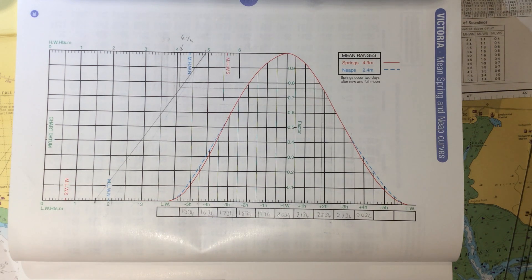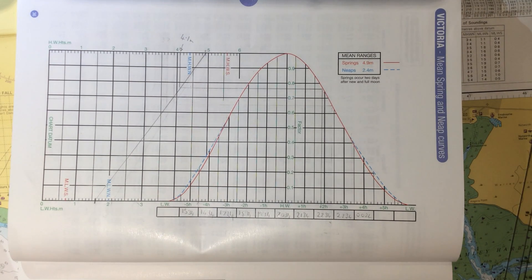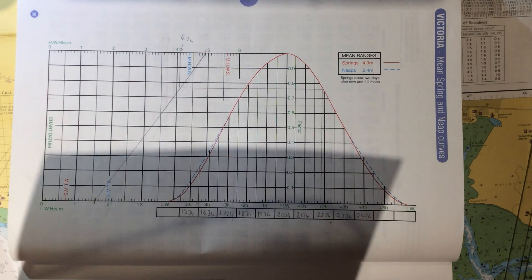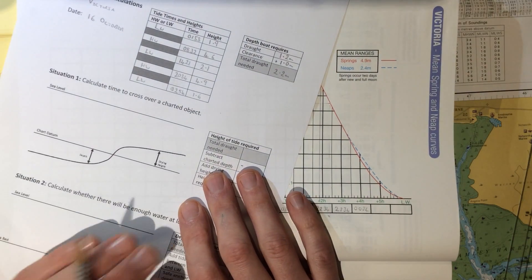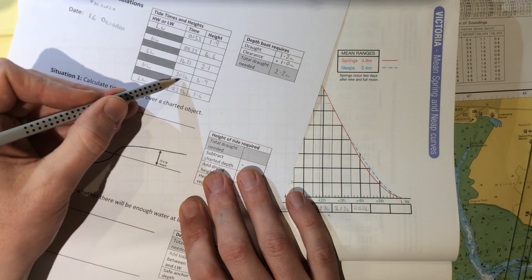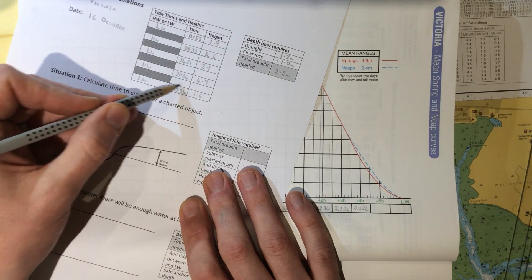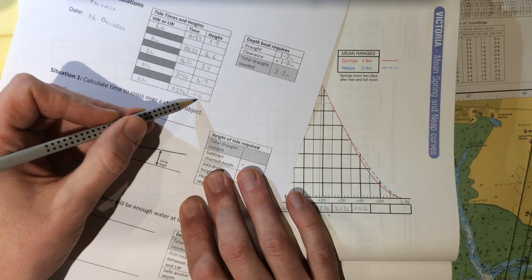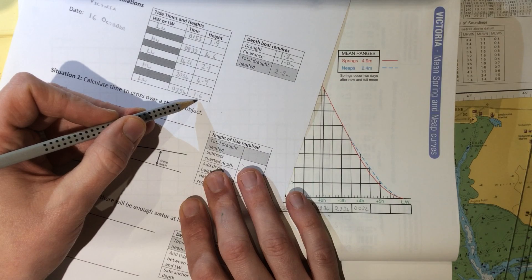It's now 10.25 in the evening and we're looking to anchor. We need to establish what is a safe depth for us to anchor in such that when it becomes low tide, the boat's still floating. To do this, we've had to adjust our tidal curve slightly because it's now beyond our high water time. We now need to take into account the low water time and height, which is going to be in the early hours of the morning.